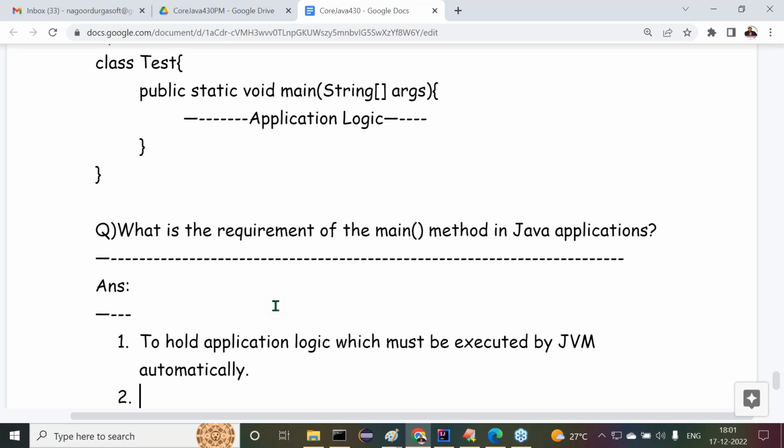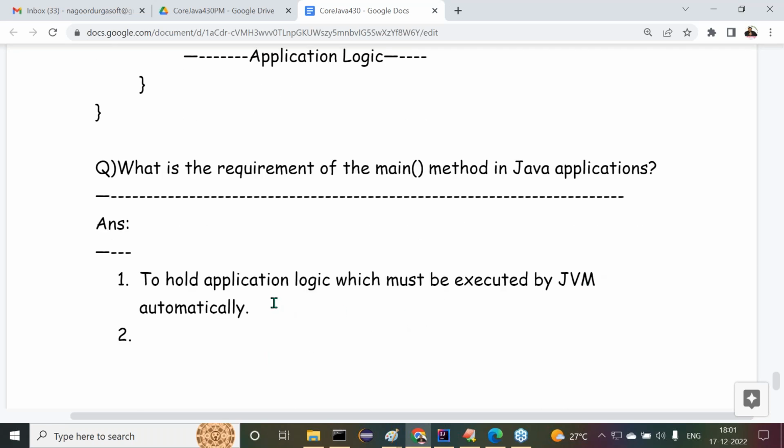We are not going to call the main method. JVM will call the main method automatically. What is JVM thinking? JVM is thinking that inside the main method, application logic is available. That's why JVM will access the main method, meaning JVM will execute application logic automatically. That's why I said, to hold application logic which must be executed by JVM automatically. Because of that reason, we require the main method.